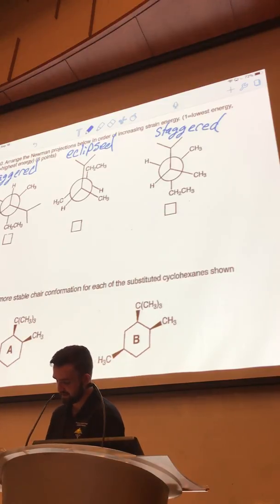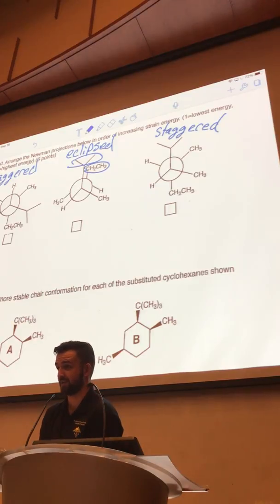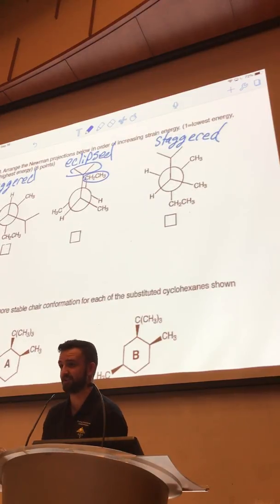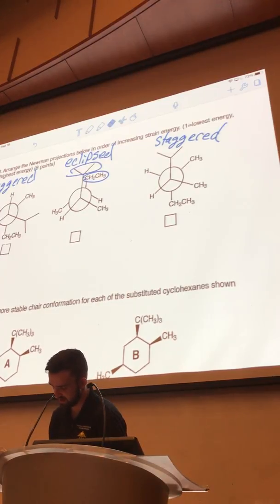Eclipsed means that this group in front and this group in back are going to be much closer together than they could be. They're going to line up. Good or bad? Bad. Yeah, you don't want that. Strain energy. There's going to be some strain there if you put 2 big groups right next to each other.